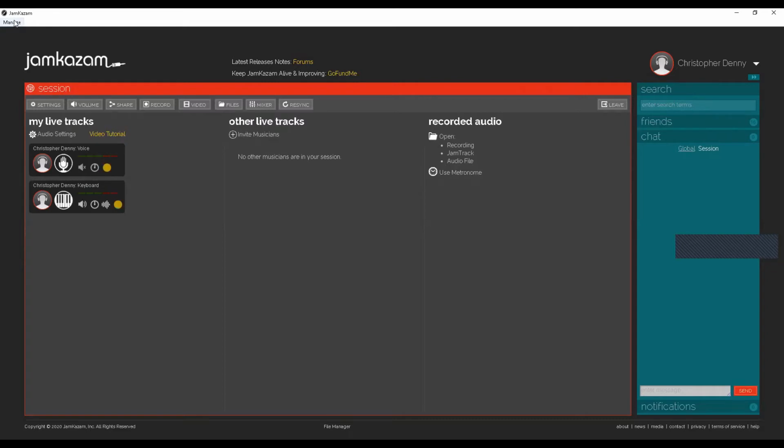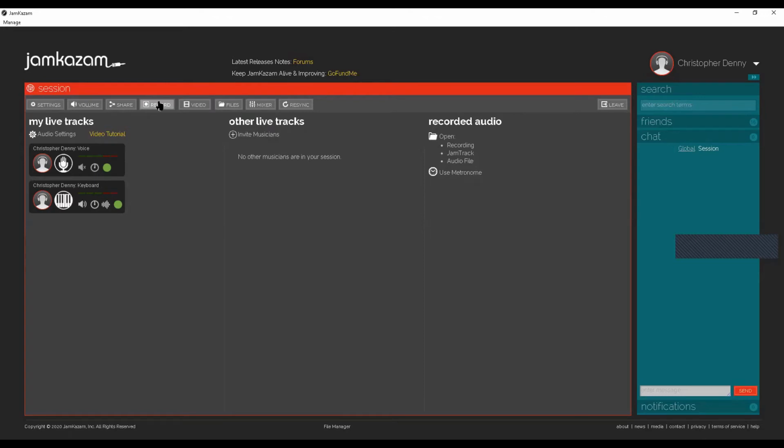There is a place where you can change the array of videos. You can have them side by side or in what they call Brady Bunch, different configurations that you can have. Okay, so that is how video works.